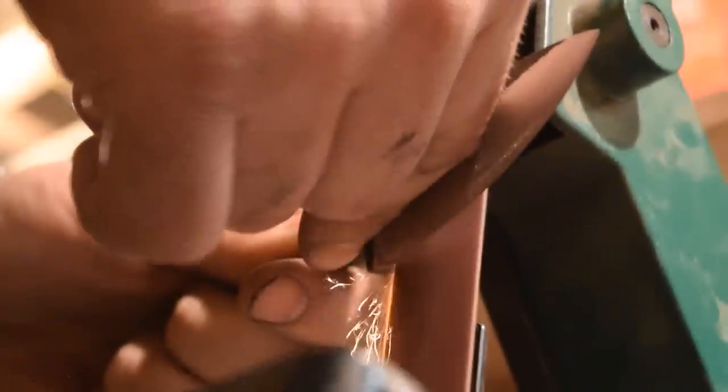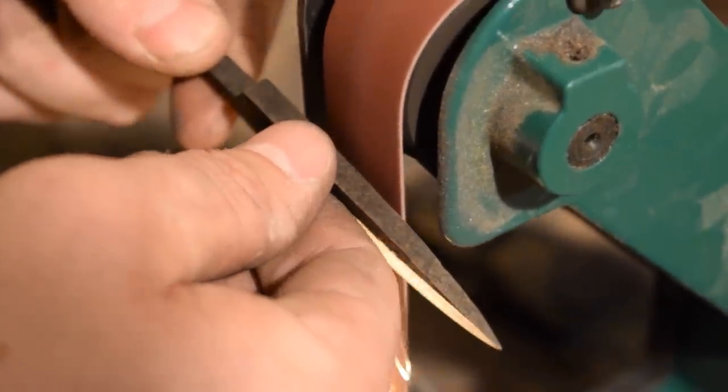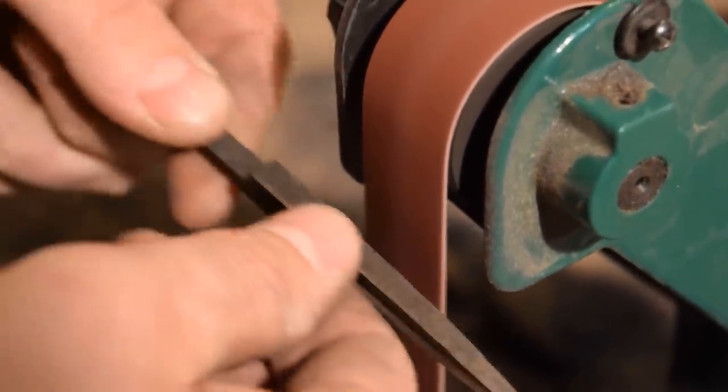Just finished up with the 120 grit belt, and this one, as it smooths down, it goes a little bit closer, probably like to 200. So I like the finish that it gives it. It's kind of a matte, it's a shiny finish, but not super high gloss. It's a nice kind of durable finish.